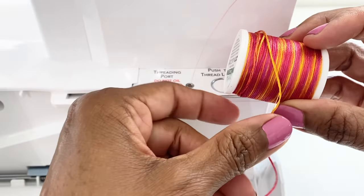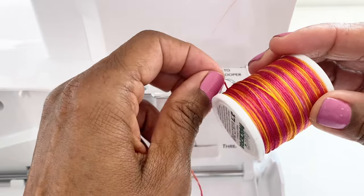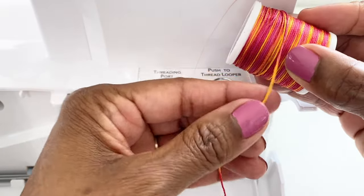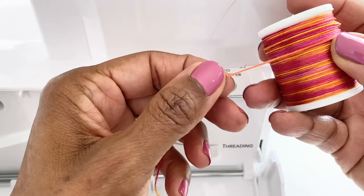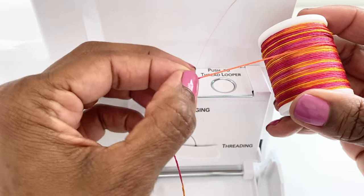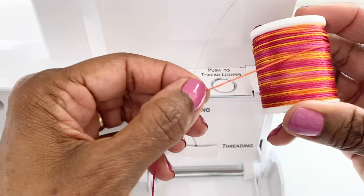This is a rayon, and it's made from a high quality Bemberg viscose. So this is one that you may want to use the thread net with, because it unravels so easily. But I'm going to show you how you can feed specialty threads like this through the machine, or through the looper, without using the Extraordiaire feature.